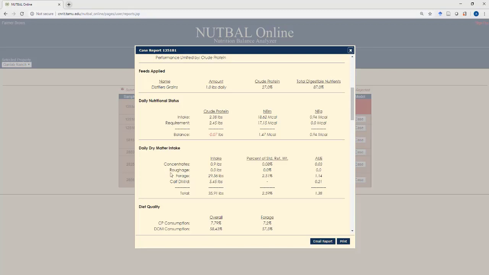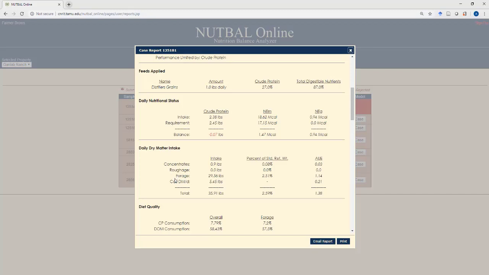And we don't generally recommend adding in your roughages to your sample description unless you're intending to add some sort of roughage feed and to see how that will affect your animal performance. And for more on that, refer back to our sample descriptions video.